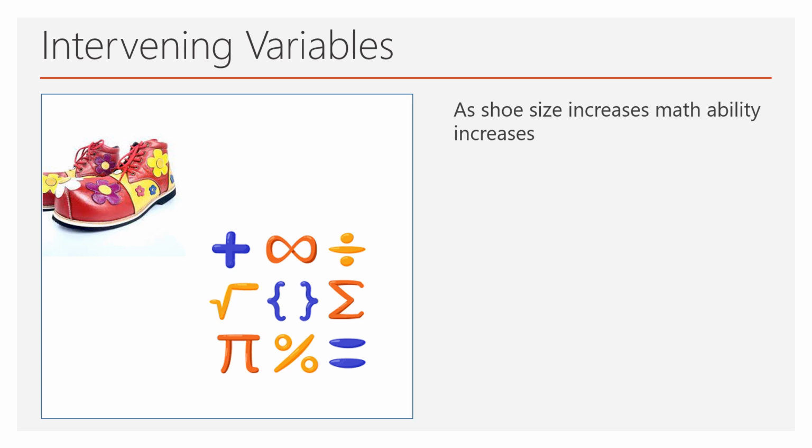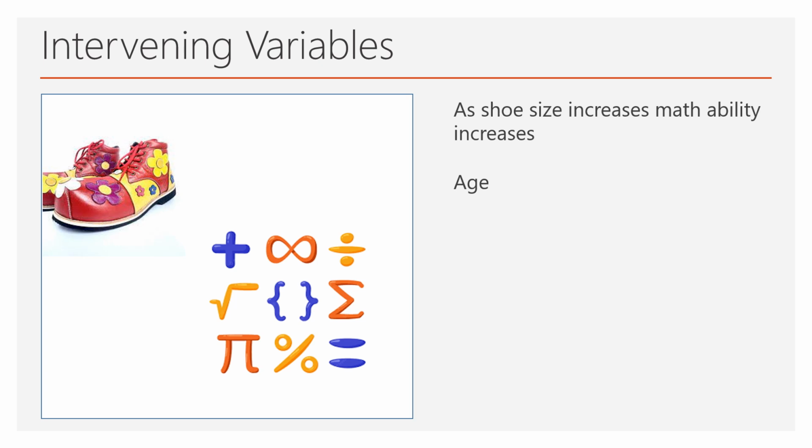So this has been an introduction to the concept of causality with a special focus on spurious relationships and intervening variables. Being able to recognize what an intervening variable is is very, very important, because sometimes researchers will make assumptions about the relationship between two variables, and they're not really careful at thinking through what could be an intervening variable.